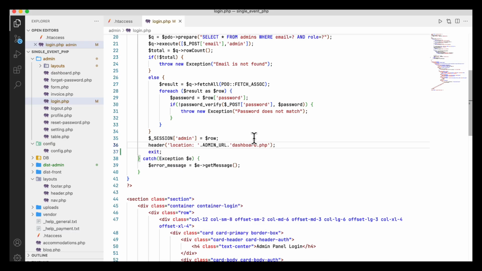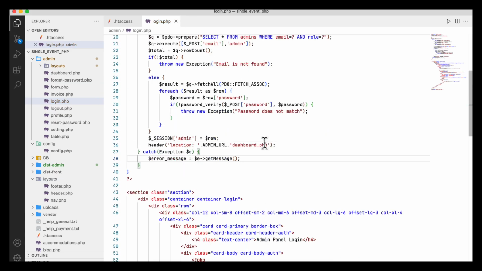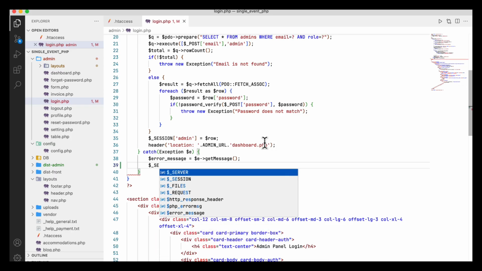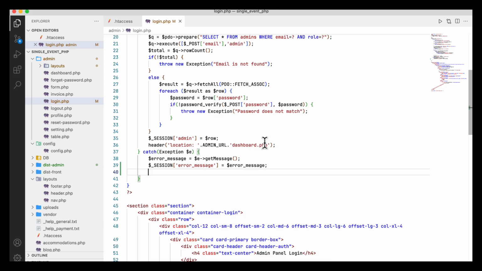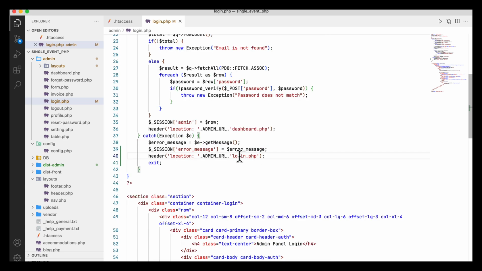And not for this, I will first show the error message. Okay, so session of error message equal to error message, and then I will show the exit. But here the header location will be the admin and login.php, and that should work.